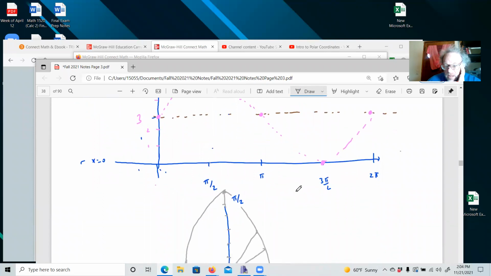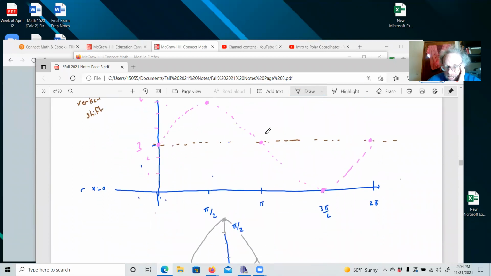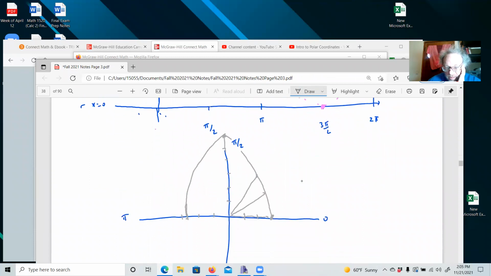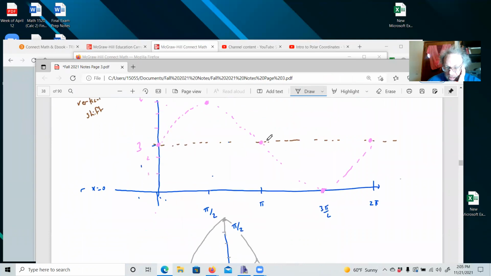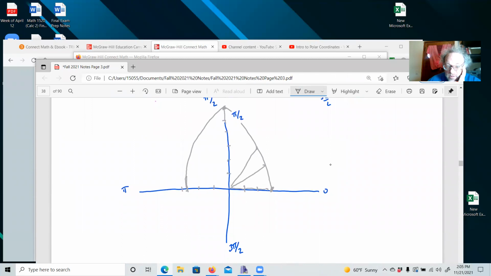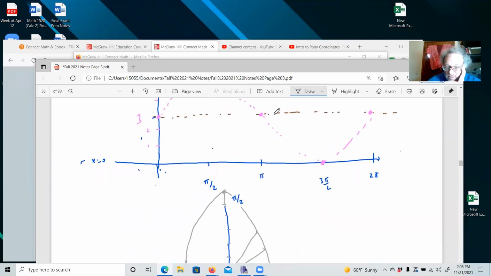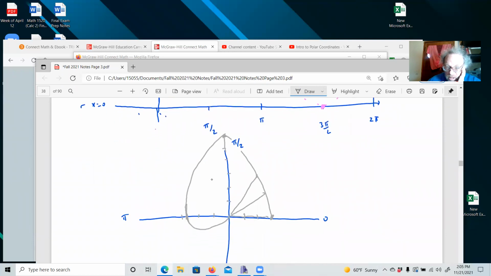Now we're going to be in quadrant 3. We're going to go from pi to 3 pi over 2. We're looking at this region here. So what's going to happen here is we go from 3 down to 0. So here's 3 and here's 0. But it doesn't just do so in a straight line. It decreases over the angle. As I'm sweeping through the angle, the size of what's going on is getting smaller and smaller until it gets to 0.